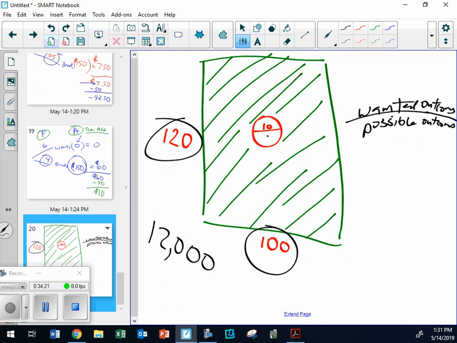How many are the ones you want? What you want, those, it's pi r squared. So a mistake answer that's really common is 100 pi. They didn't use the radius, did they? If you had 100 pi, you'd be like, oh crap. Okay, so it's actually 5 squared is 25, so it should be 25 pi over 12,000.